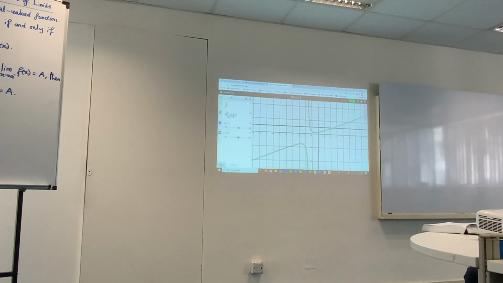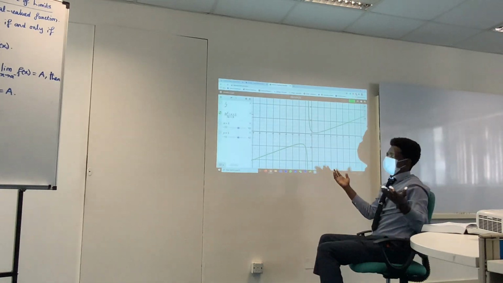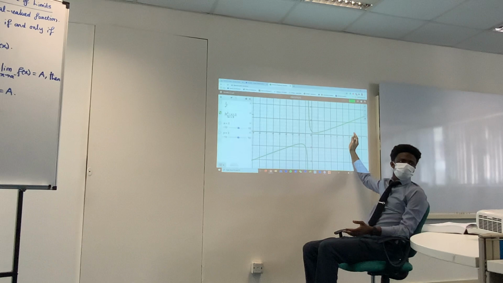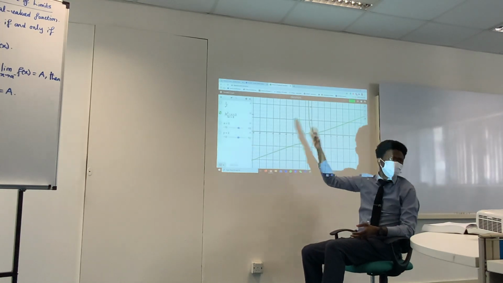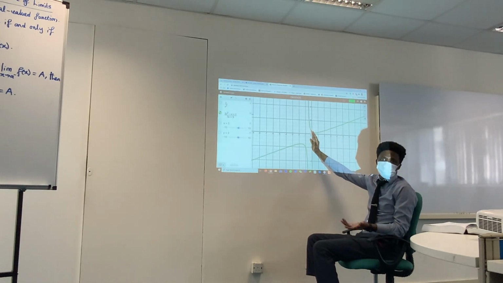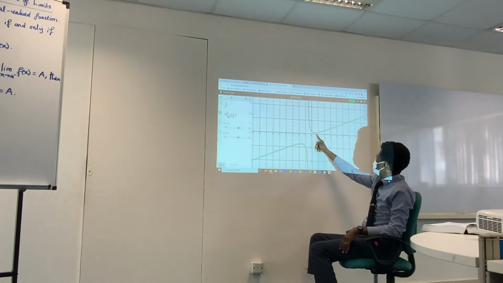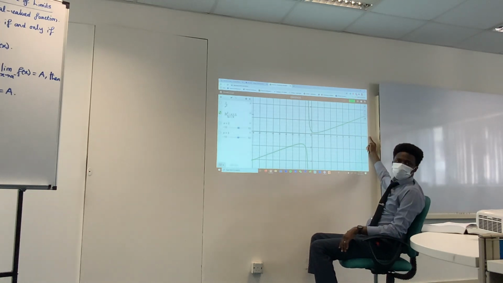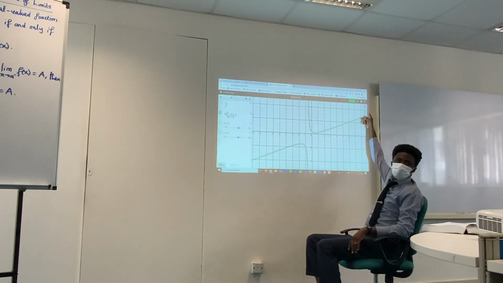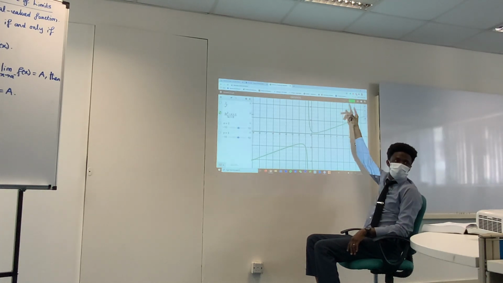Finally, let's look at the one you did for homework. This is as x approaches what? Infinity. Okay, so let's remove this. As x approaches infinity from anywhere, you can go to infinity on both sides. As x approaches infinity from above, well, infinity is even an above, anyway. So let's look at it from here. It's going towards infinity. What does this do? It keeps going up.